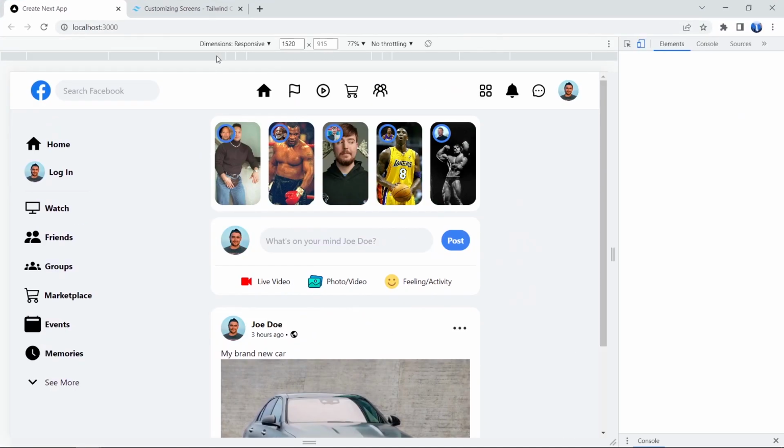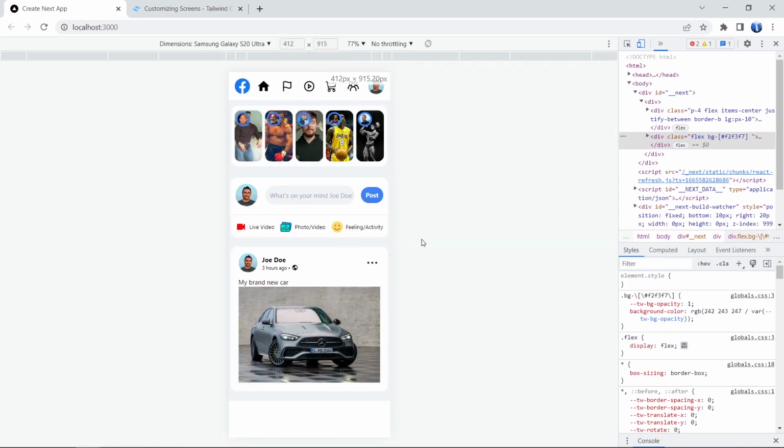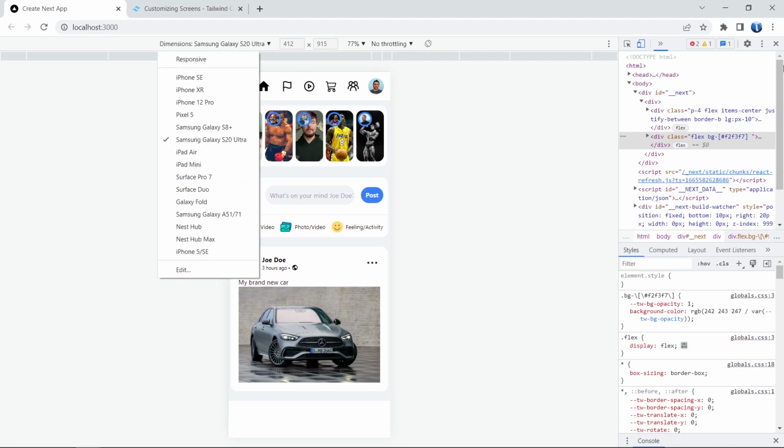Let's check it on mobile as well, so we're sure we did not break anything. Okay, so now you have this white space because we don't have enough content to cover this space. But when we finish with the posts and there are gonna be another post, you won't have this white space here. Let's go back.